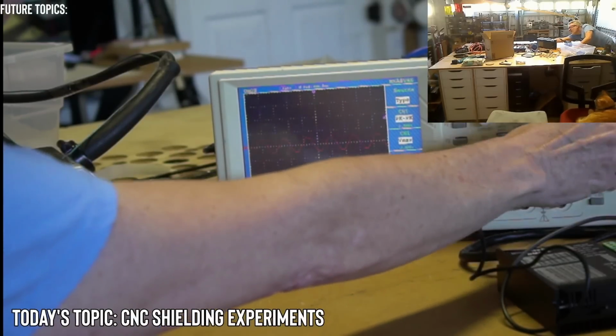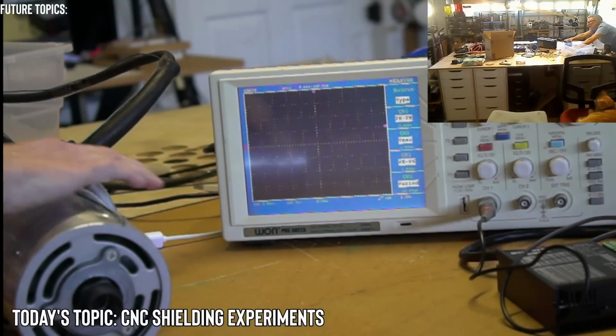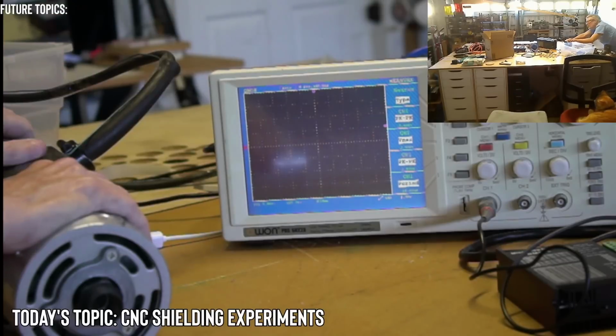Nothing. I'm going to go down to 5 volts. So if the peak to peak is 5 volts, it would have to go up to about 7 or 8 volts to be able to, peak to peak I mean, to change. 5, 4, 3, 2, 1.